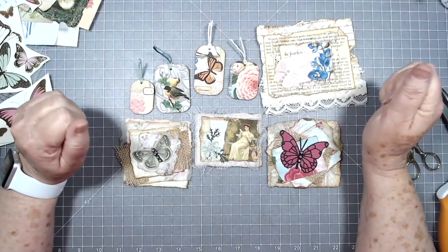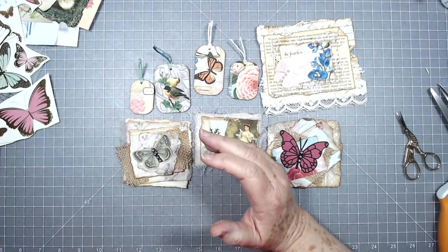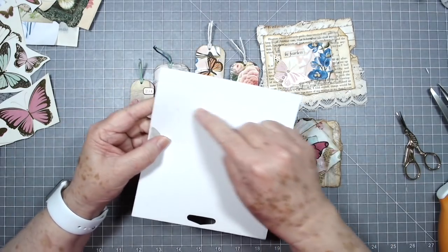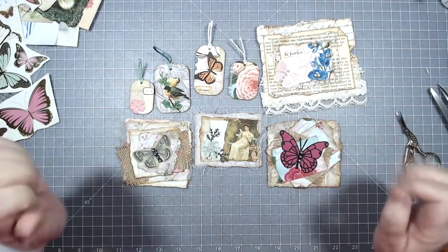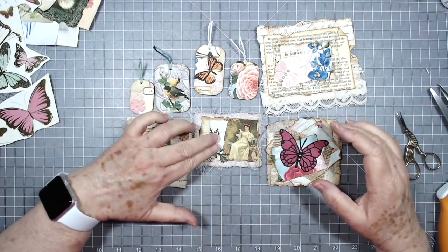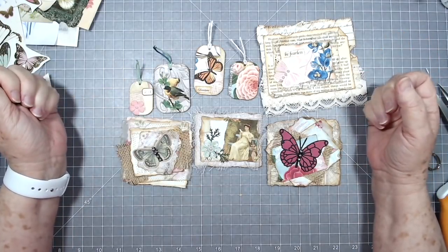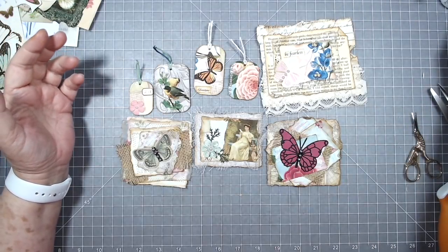Decorate them up a little bit more if you want to. You can also make some side tucks with your chipboard. Just cut it down and make some little side tucks to put in there. Lots of different things. But that's all I'm going to make for this video. That just gives you some ideas of things that you can use the scrap chipboard with that some of you have purchased from me and some of you I know have in your stash.